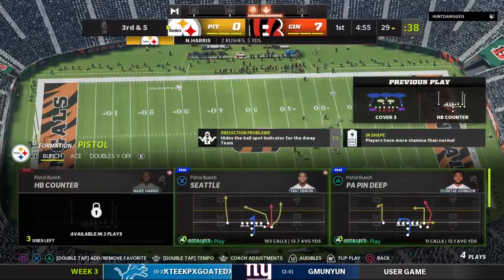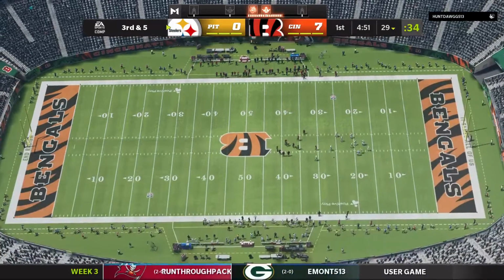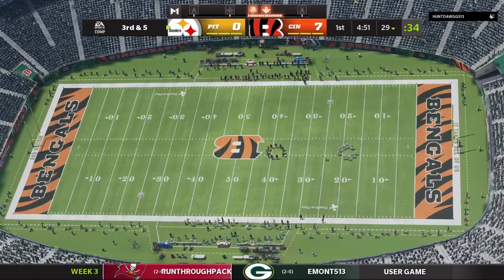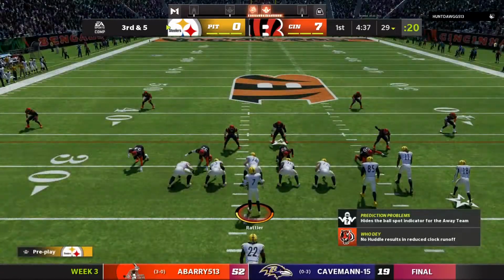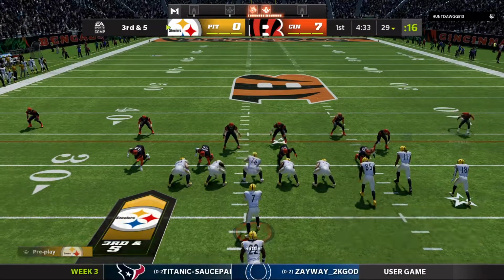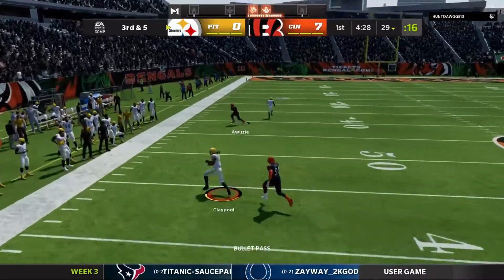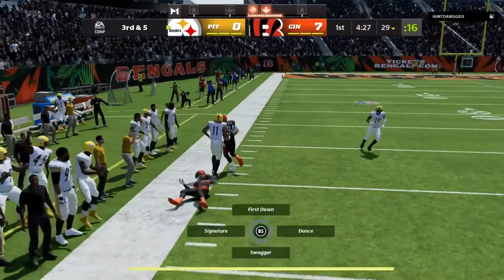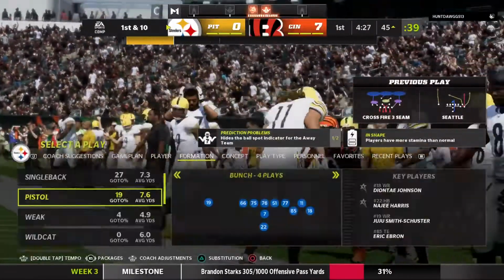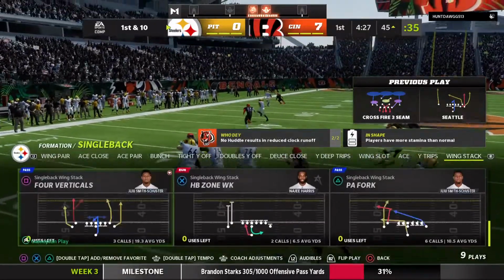Trying to run inside, but nothing there. They'll say no gain on the play there, and now it'll be 3rd down. And that run was memorable for only one reason. There was absolutely no place to run with the football. No gaps, no creases, no gain. They'll set up to throw. This is Chase Claypool on the receiving end. And out of bounds on the other side of midfield at the 45. It's a gain of 26 as they pick up the 1st down in the process.